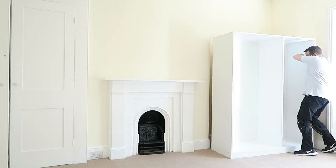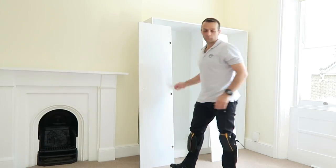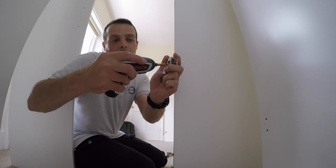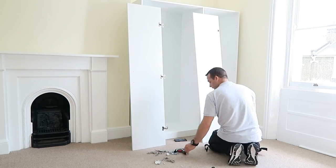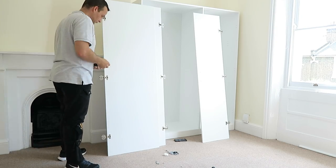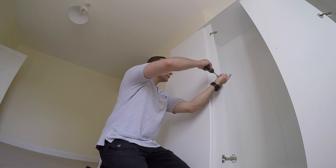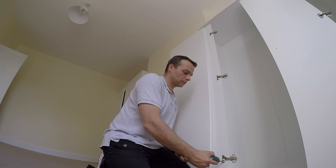You can prepare the doors and get the hinges ready. In the instruction it's slightly different, but I like to prepare the hinge ready before I put the doors on the frame. So we join those two parts together, secure with two screws on the door, and then we can go straight on the frame.